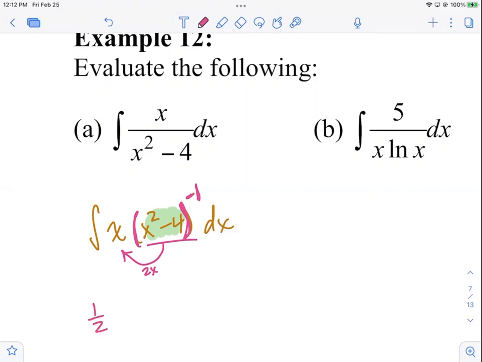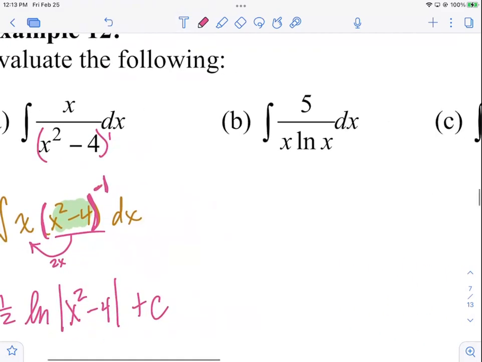And now part 2, the rule of integration. What's the rule of integration when your inside function is in the numerator to the negative first or the denominator to the first? Natural log, good, of the absolute value of the blob plus c. And that's it, okay? So again, being inside something to the first power can be the hardest one to see. By bringing it to the top, it forces you to put the x squared minus 4 in parentheses. But you could have done it like that as well, right? And realized, oh, my inside function's in the bottom to the first. So anyway, there's that.